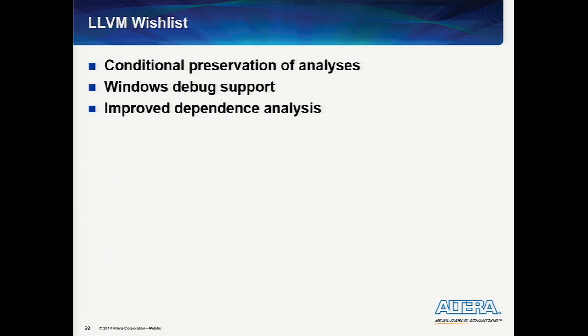Dwarf support in Linux for LLVM is quite good, and we've built it into some other tools we have to emulate and debug our kernels so that you can execute your host program and break into your kernel. Not running on the FPGA, but running an emulated version of your kernel, and you can get live state. And that's quite useful to coding up your algorithm, and we just don't have the same support for Windows that we do for Linux. And anything you guys can do to help with dependence analysis as well, since it's so important, would be very beneficial to us.